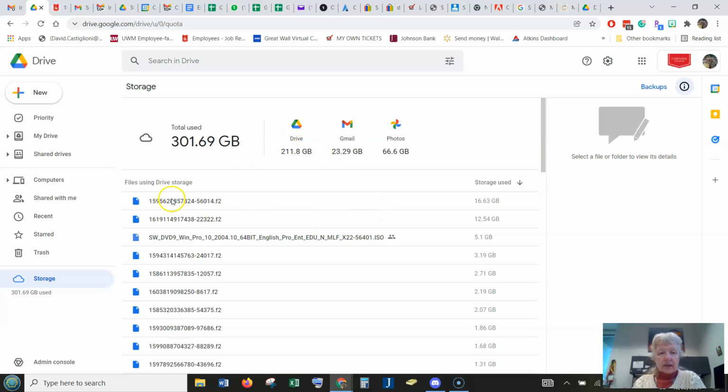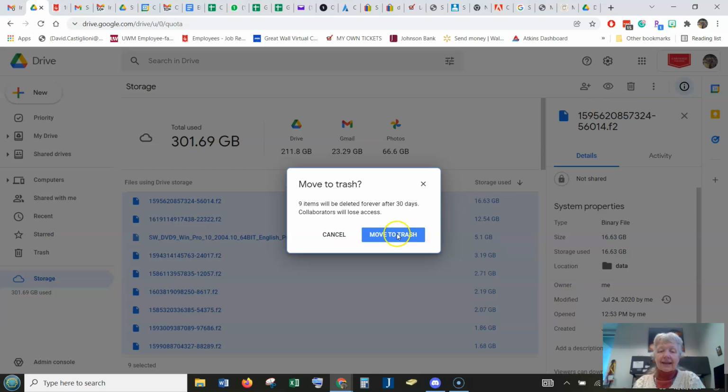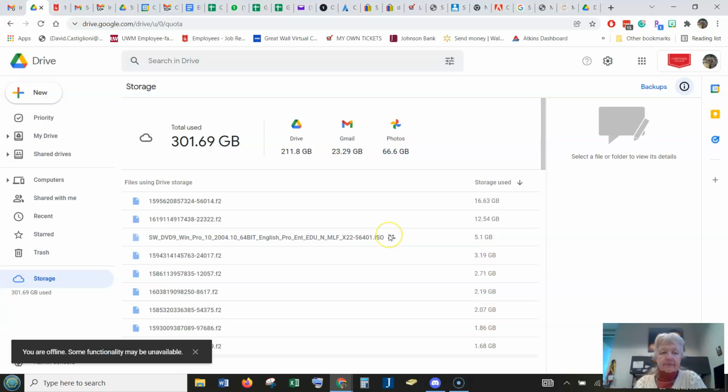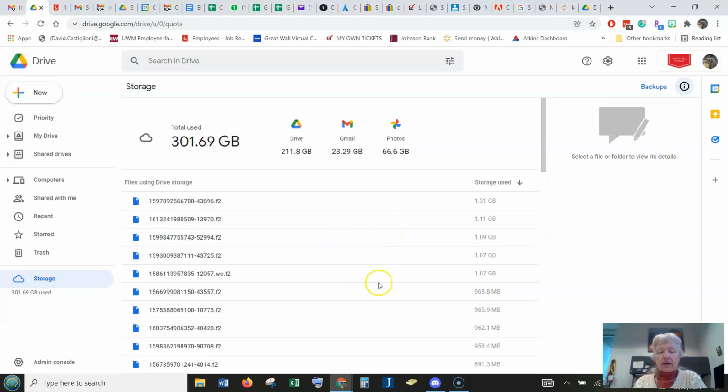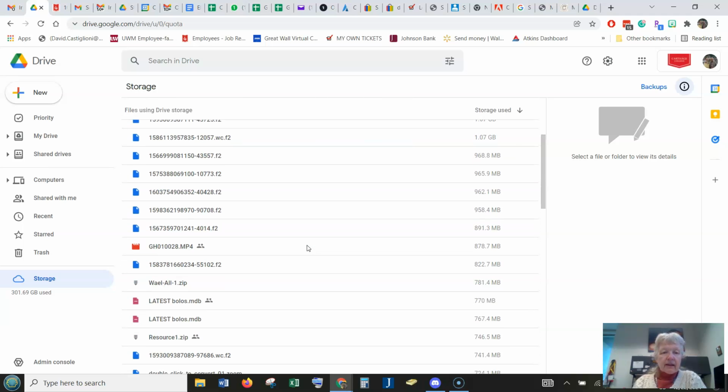And you can see the things that are really, really large. So you could just come through here and say, yeah, I got a whole bunch of large stuff. But some of them you might want to get rid of the whole folder that it's in. But let's go ahead and do this, just so you can see how that works, deleting these. And again, they're really, really large items here. All right, it takes a while every time you do this because they're large, right? So we've got a lot of things here.